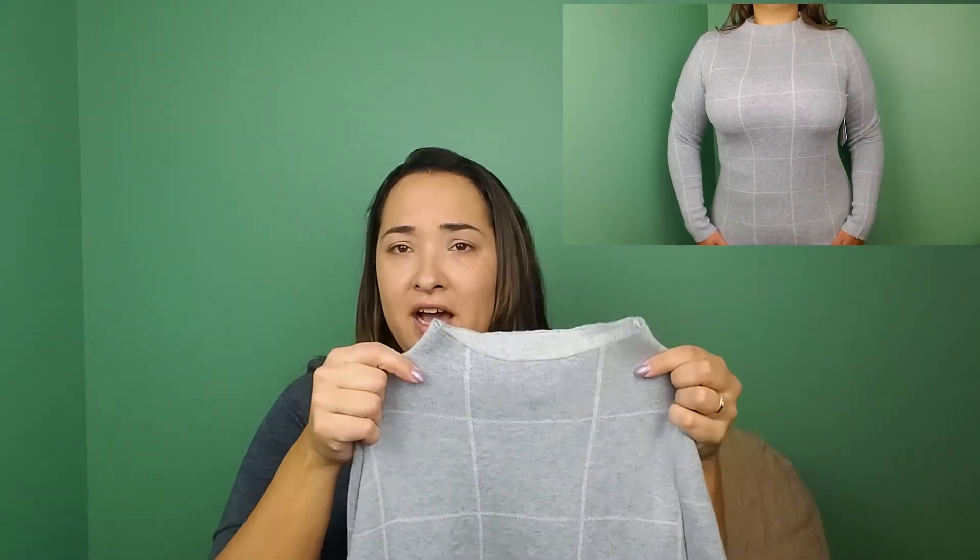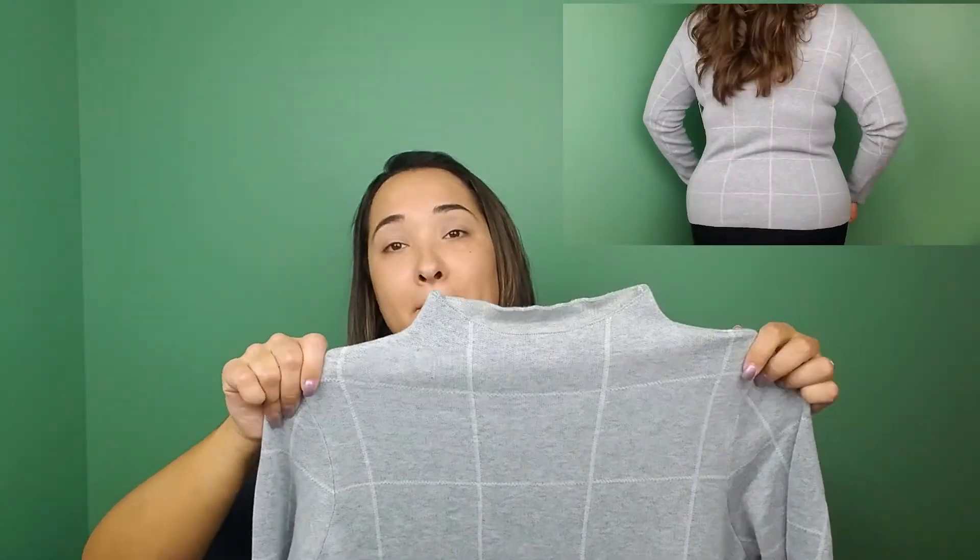Lastly, the gray sweater with this odd half neck — mock neck, or whatever you call it. I didn't like it; I kind of knew I wouldn't. The color's fine, but it was quite tight on me and the neckline did not help flatter me at all. I couldn't stand it — it would drive me nuts. I definitely need necklines that are more open. This one was a Kenzie plaid pullover at $68. I'll definitely be returning this one.